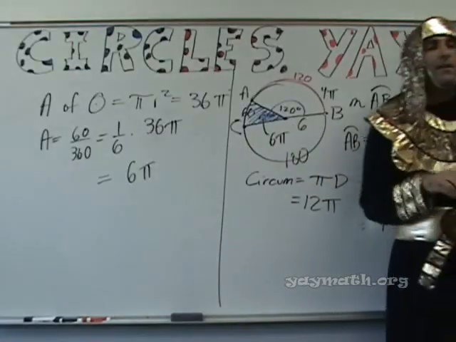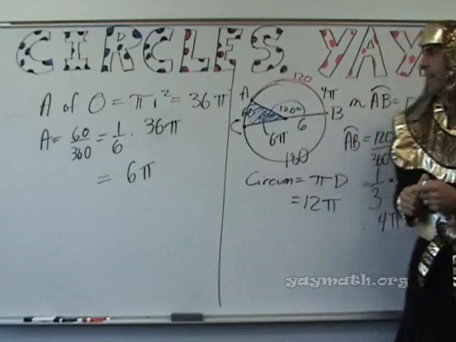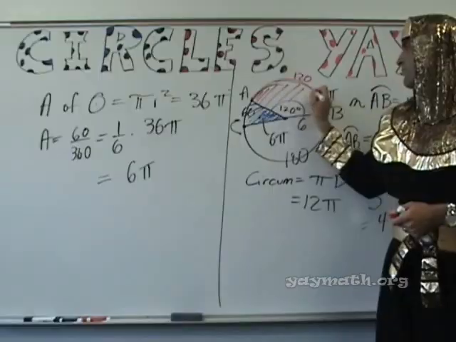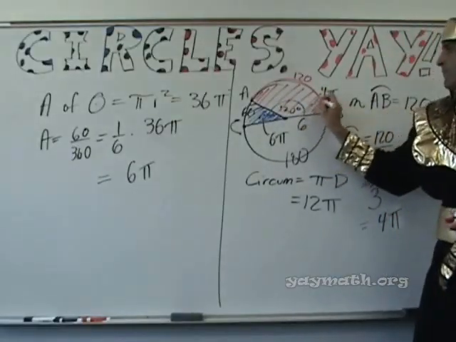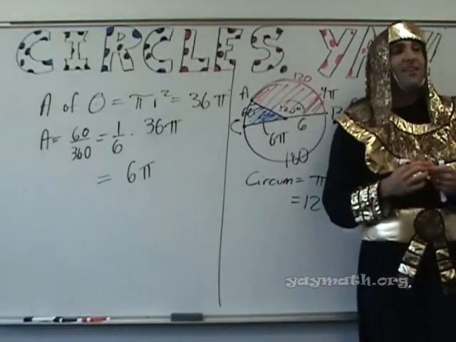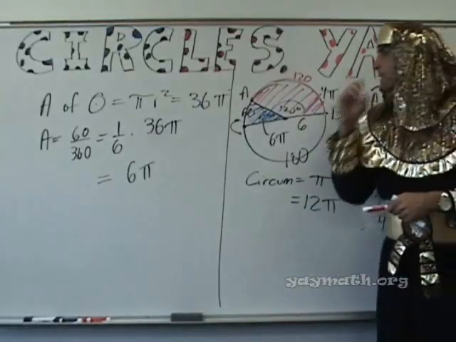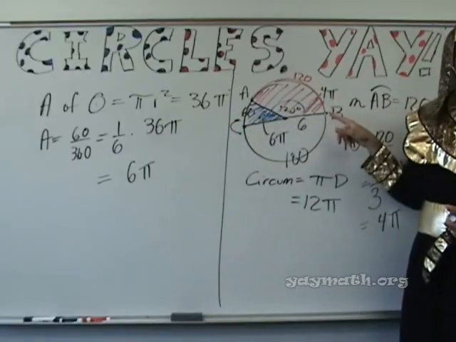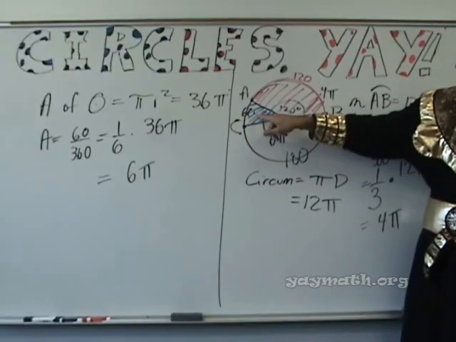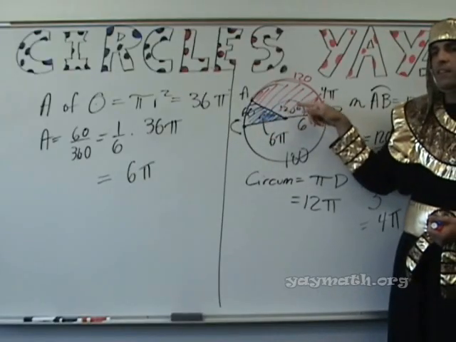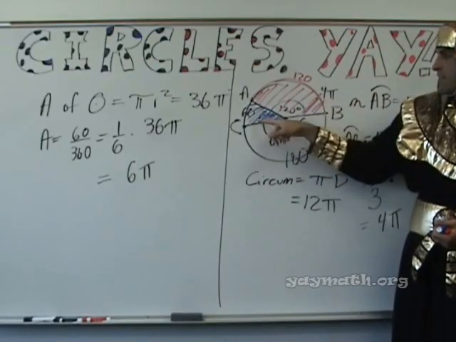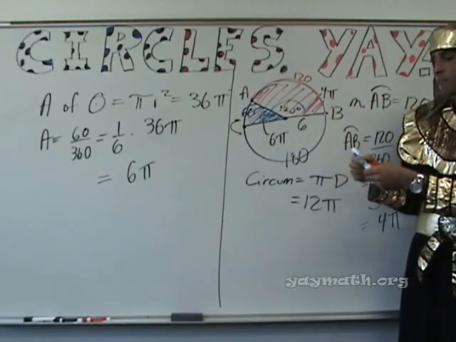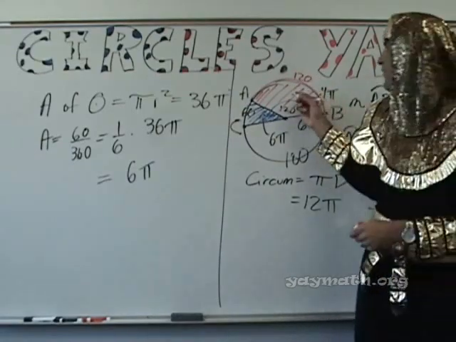Now I'm actually going to play on your method, what you did earlier. Check it out. What if I want the area of the red portion in here? Multiply 6 pi by 3. The whole thing is 3, isn't it? But if this is 60, how many 60s go into 120? 2, right? So if this is 6 pi, how many 6 pi's would go in here? 2 6 pi's, making what? 12 pi. This is 12 pi in here.